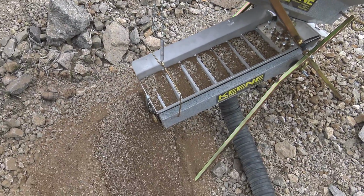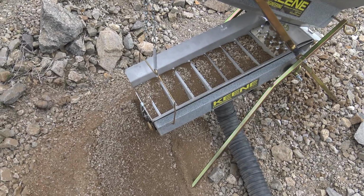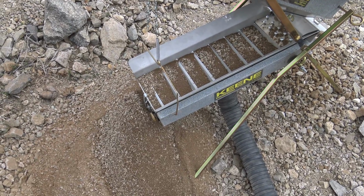So we'll run it through a couple times, 2 or 3 times. Probably take more than that to dry it, but we'll see what we come up with. But it's definitely not the way I'd like to have it. It'd be nice if it was dry, but it's not, so we'll see how we do.